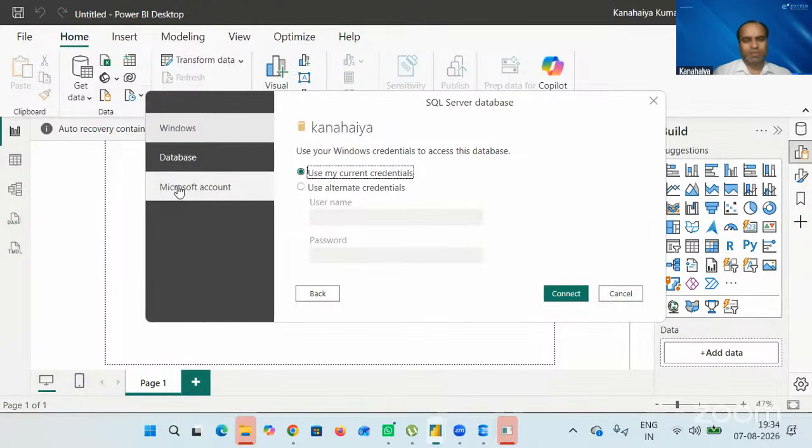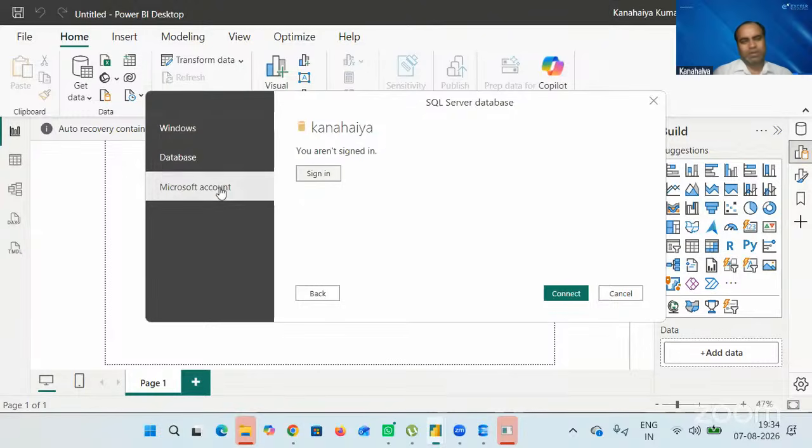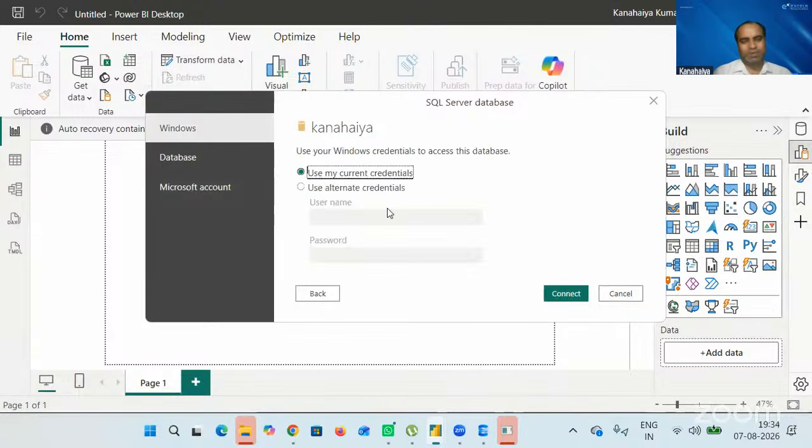So last time we have gone through this Microsoft account. This time let's go for Windows.